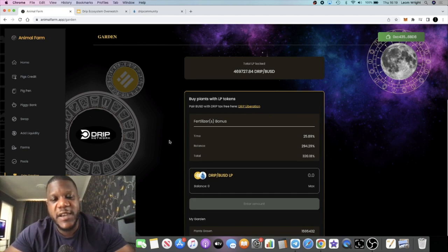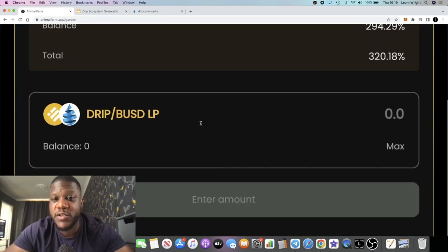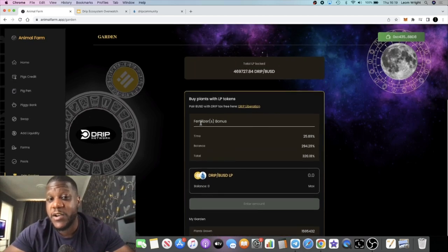I believe that over the course of this month is going to probably be the best time to accumulate into the Drip Garden. A lot more people will jump into this over time, especially when the Animal Farm comes back on. Not only that, it gives you time to accumulate Drip BUSD LP tokens, which you can also use in the Animal Farm when it goes live. I think a lot of people are going to be buying Drip BUSD tokens, or pairing up their Drip, and using them in the Animal Farm to earn additional yield on these Drip BUSD tokens. So they are pretty sought after and probably will be when it goes back live.